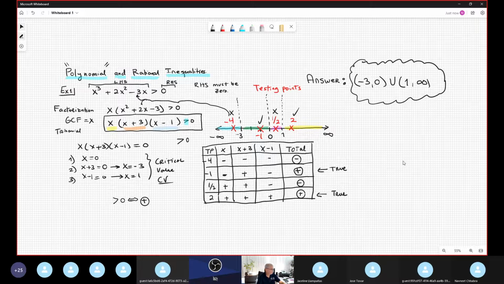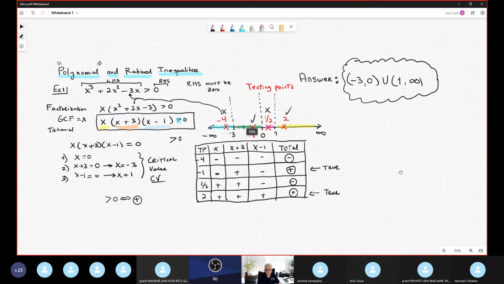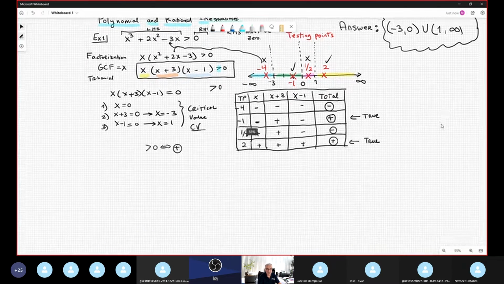So it's greater than zero, then the positive part is true because the negative is false. Good. Professor, I learned how to do this a different way. Okay, a different way. Yeah. There are many ways to do this. So you are doing it another way, and it is correct. I accept it perfectly.